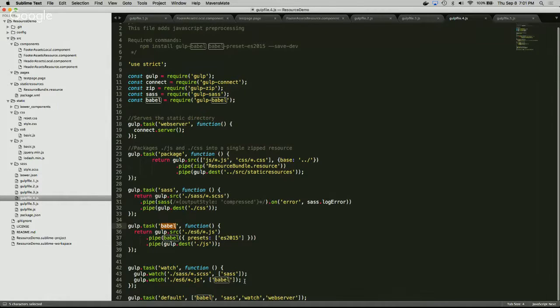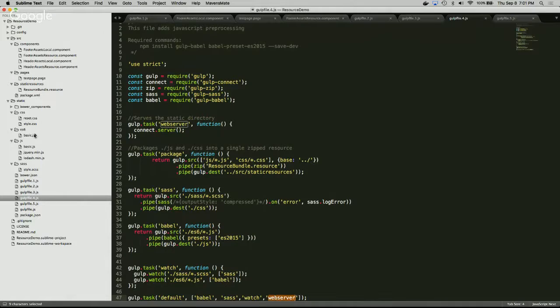I've also done the exact same thing as I did for Sass and added an entry to watch. So now any changes to the ES6 folder will automatically be compiled as well. It's gotten tossed onto the front of the default. So now running default will start up babel, or compile or transpile with babel, pre-process with Sass, start watching with watch, and serve up with the web server.